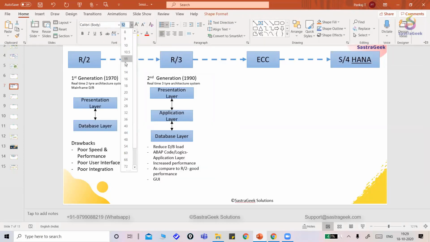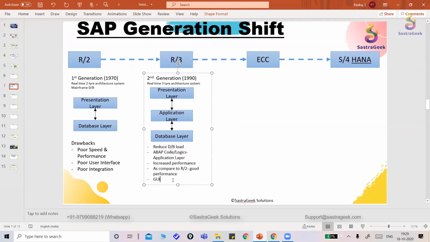Actually, I'll just keep this a little small so that I can put some more things here. Also, what happened here, SAP improved the integration, okay, by using ALE and iDocs. Those who are actually working on SAP must know about ALE iDoc, that if I want to transfer the data from one system to another system, we can simply create an iDoc and we can directly pass that data to SAP, right? So that kind of functionality has been added here.